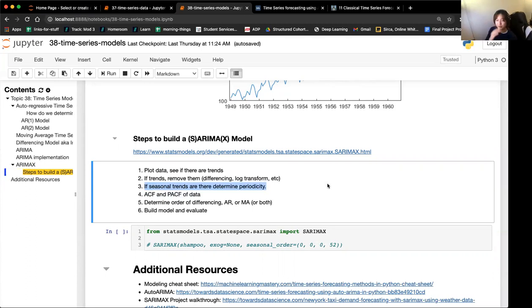So one, you have to determine the periodicity of your data, or rather, determine the periods of your seasons. So for example, do you have the same peaks and troughs every year? Like, does your stock price peak in March? Does it crash in October, for example? If that is something that constantly happens, your period is going to be 1 year. And with 1 year, you then have to think about how many data points you have per year.